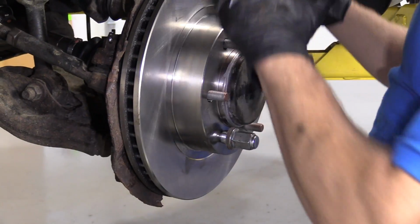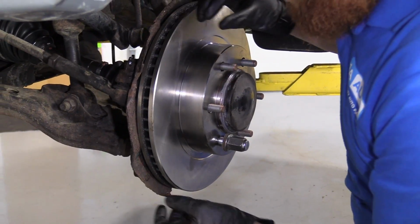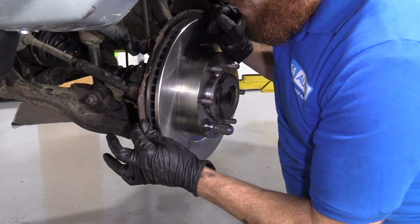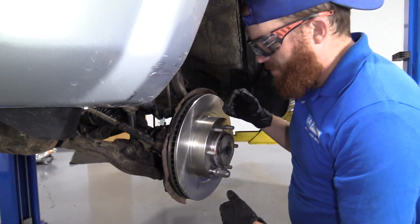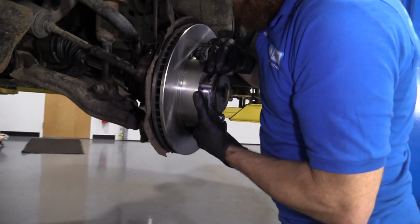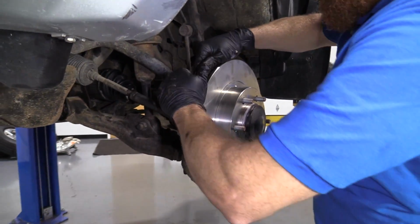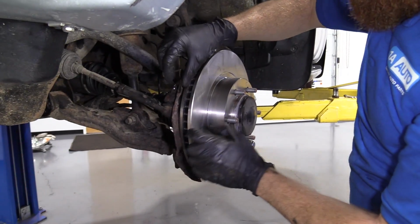So now's a great time before we get the caliper on here, just to double check and make sure that the backing plate hasn't been bent in, because if it's hitting up against the rotor now, it's obviously going to hit up against the rotor later. So give it a little spin. That sounds horrible. So let's check it out. Carefully give it a little push.